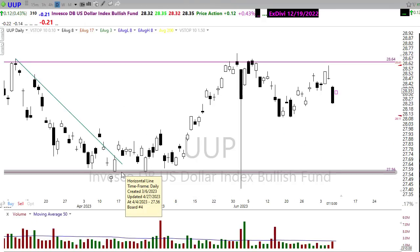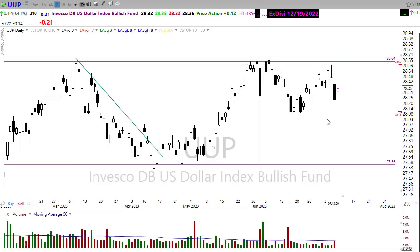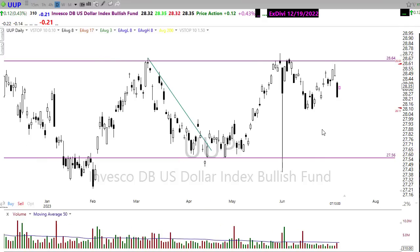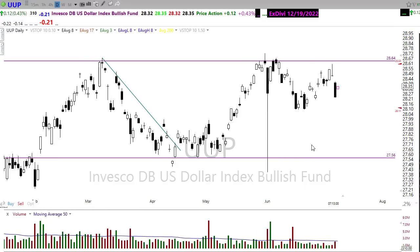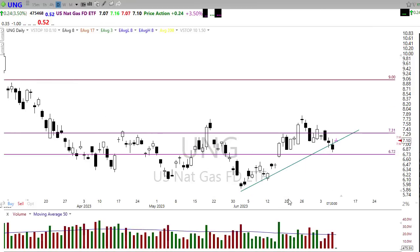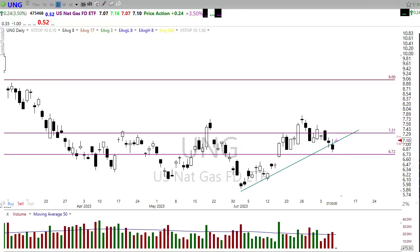That's really going to depend on what happens with the dollar. We had a good strong weakening of the dollar on Friday, but now we're popping back up this morning, adding more pressure. As those bond yields continue to fluctuate quite a bit, we continue to push these interest rates higher — so watch that carefully. Now keep that in mind when watching UNG. I am holding a position here looking for a longer-term hold. Although we did crack below that support level on Friday, notice we're popping back up this morning. Before I'd be interested in adding to this trade, it's got to get back over that downtrend, get above that support level and hold. If this just rallies back into resistance and fails, I'd look for more downside in UNG.